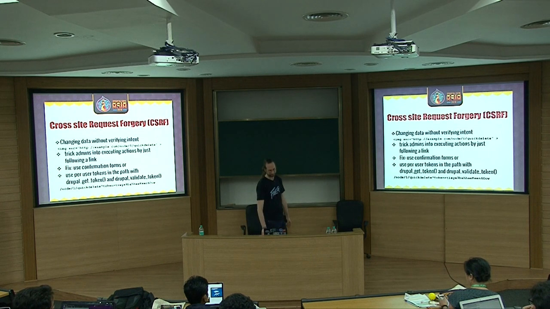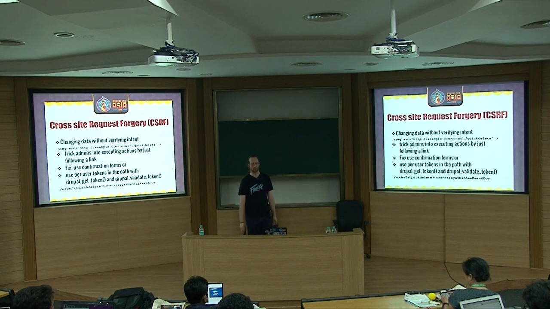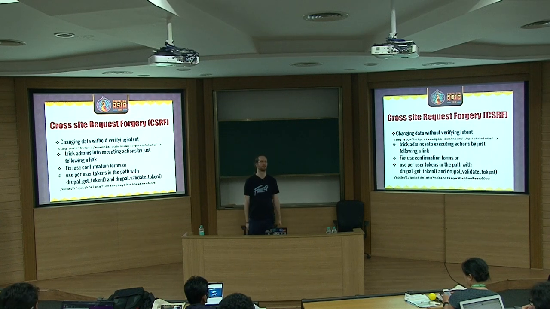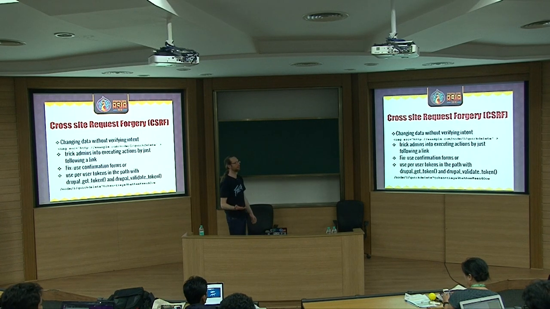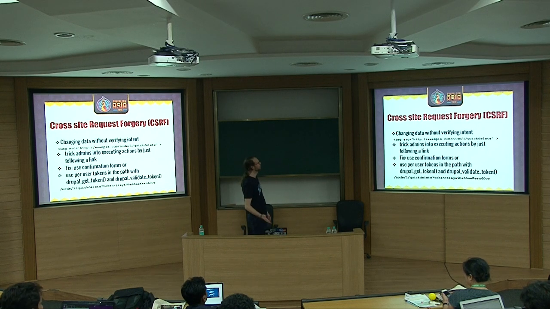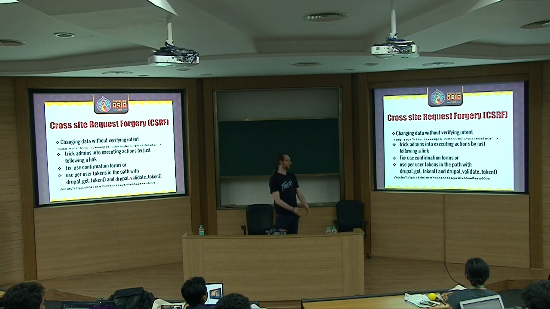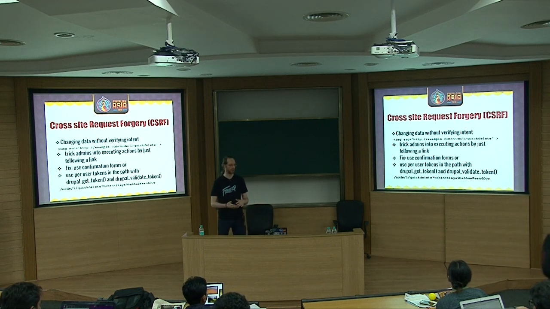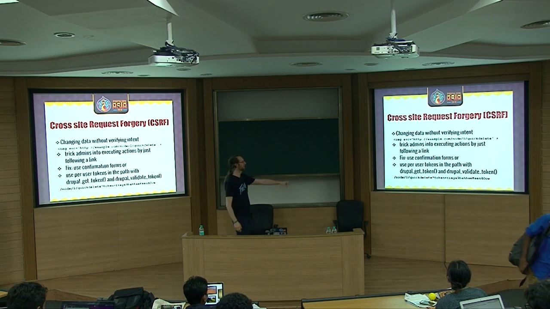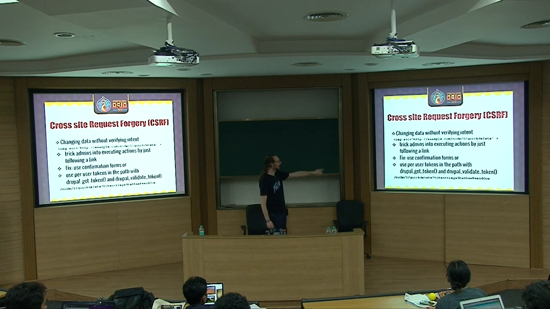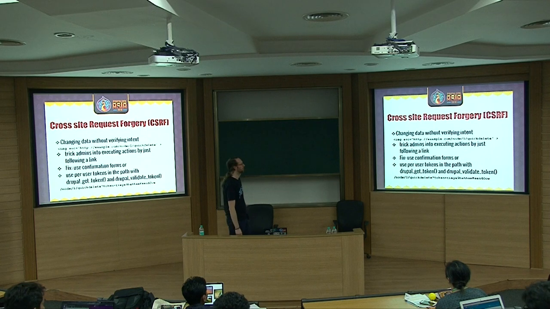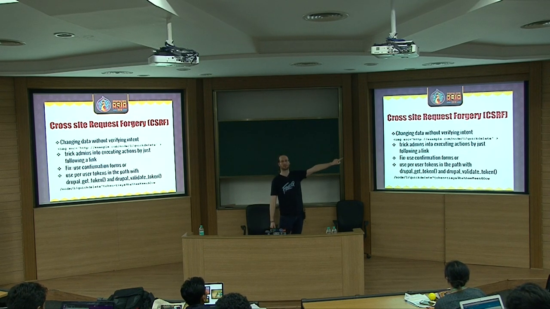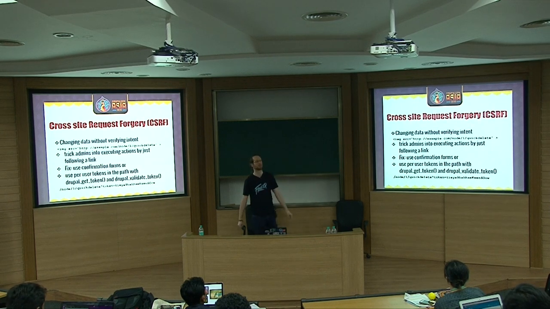Yep. But there's also cross-site request forgery. I'm just showing you some vulnerabilities and how they can be exploited, to give you a feeling for what can possibly go wrong with your code. Cross-site request forgery means an attacker can change data without verifying the intent. Let's look at this HTML example. We have an image tag here, and usually in the source attribute you would find some kind of image. As an attacker, what I have done here is put in a URL to your Drupal site. Let's say example.com is your Drupal site.